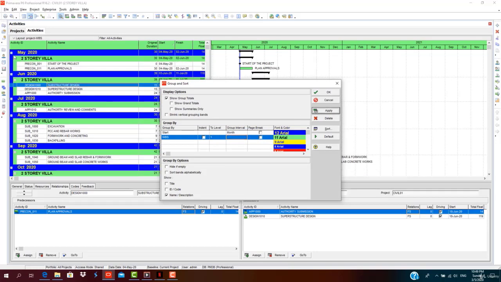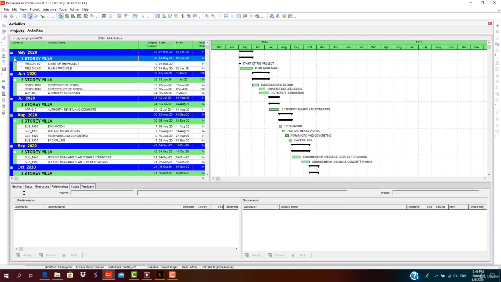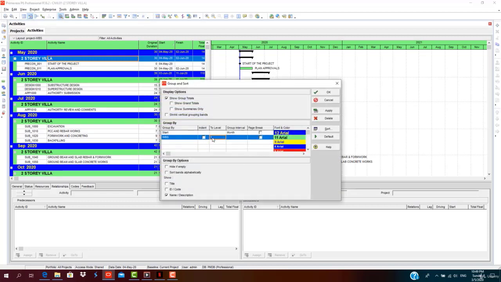So you can see that during May we can see the WBS name for every month. Similarly you can change into all indent.